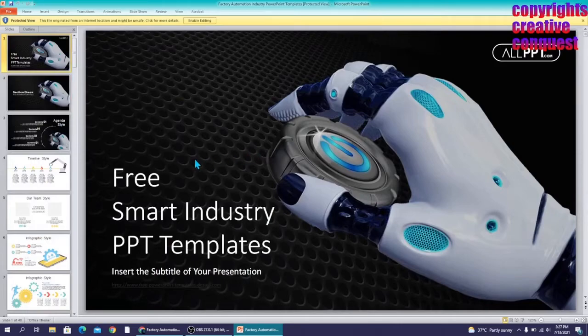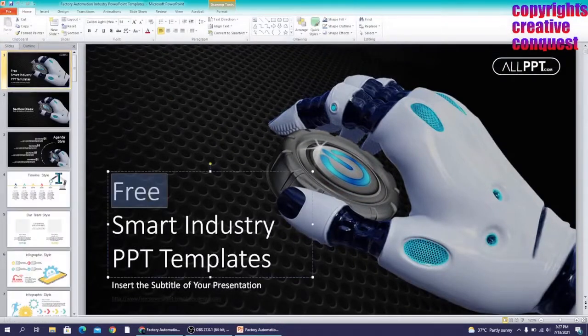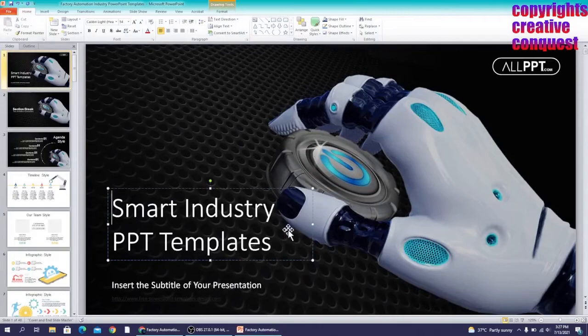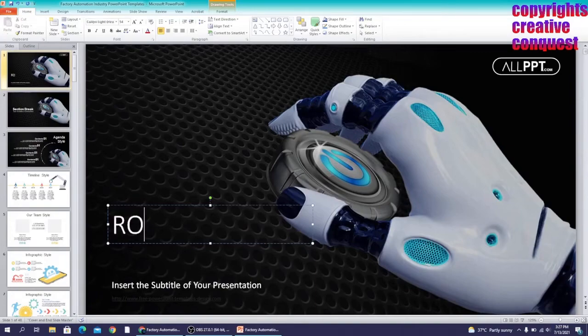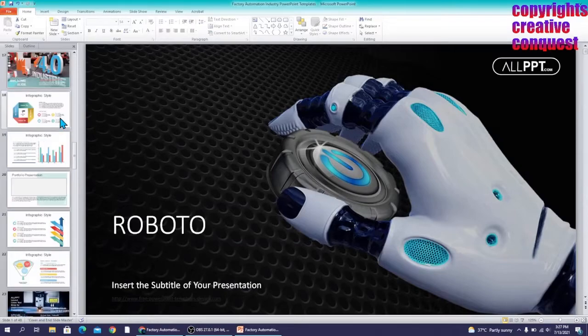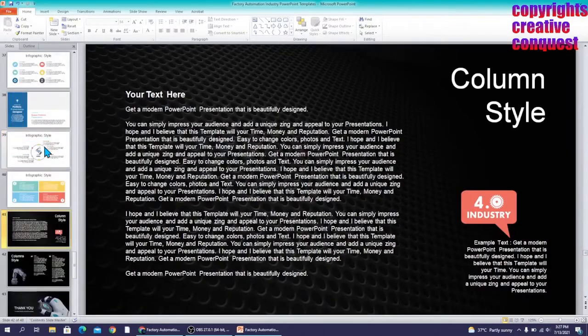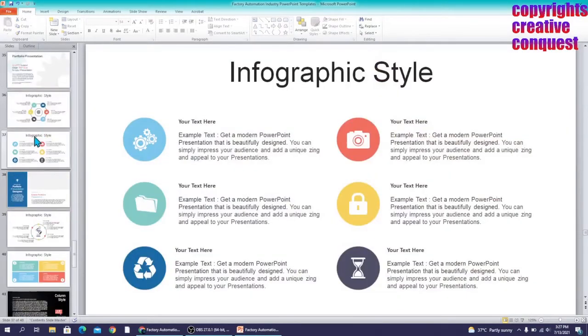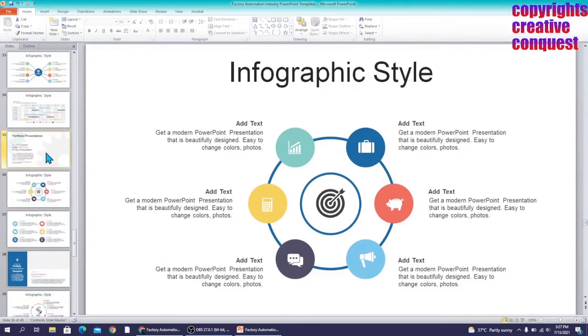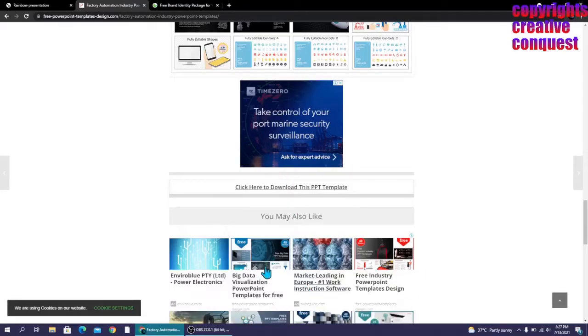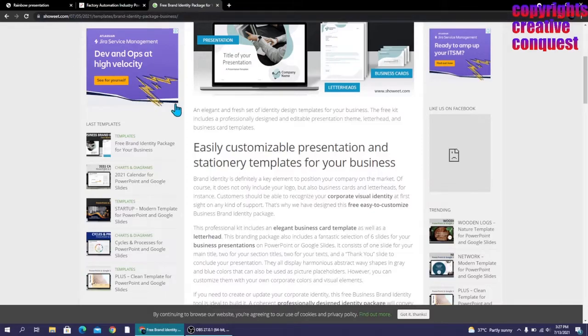then you just need to open it, and again it opens in protected view. Just click enable editing. Now edit the text. You can edit anything. You can move the text around and anything. It offers 48 slides and you can edit them all for free, and you can make them yours. So let's go to the next website, which is the showit.com.